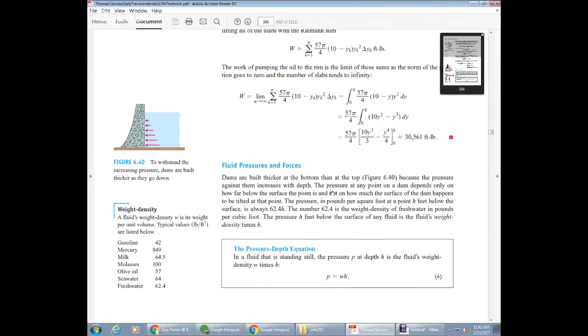Other thing to consider, back here, is that the pressure at a depth h is related to the fluid's weight density, which we've been talking about in terms of pumping. We're just going to look at it in a slightly different way, times the height. All right, so that helps. Now, if it's a uniform cross section of this wall all the way down, like it's always this rectangular piece of wall, that's just arithmetic to figure that problem out.